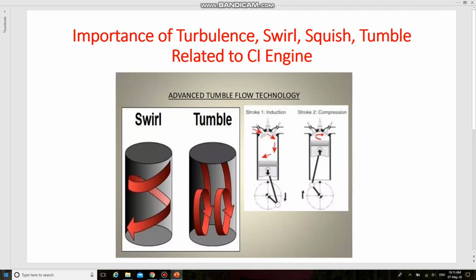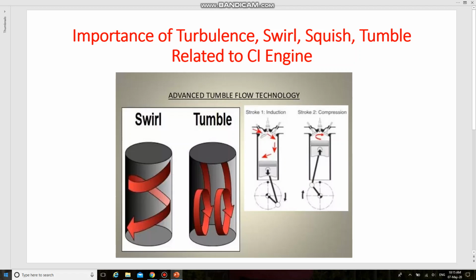The turbulence in the compression ignition engines is quite systematic and built into the design. It would be desirable to understand various types of movements of the air within the combustion chamber. So turbulence is quite high during suction and recedes towards BDC. Again, during compression, the turbulence increases as swirl, squish and tumble.